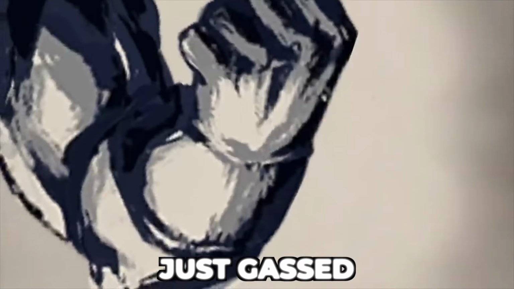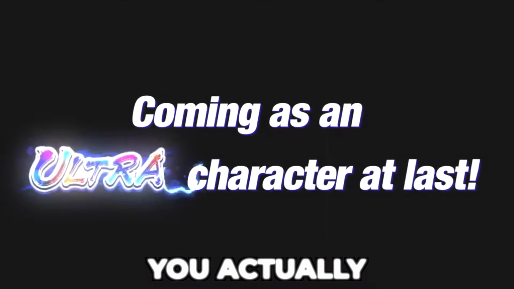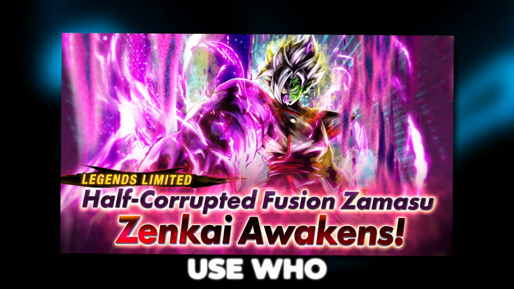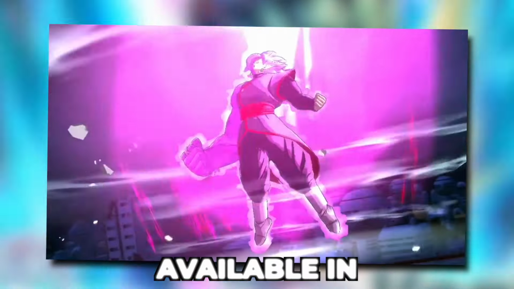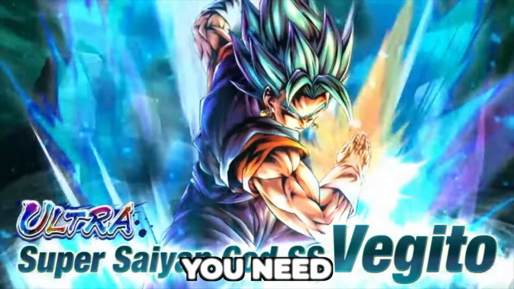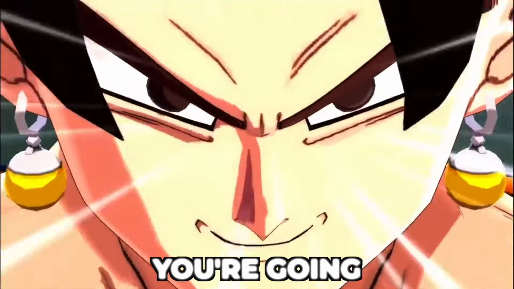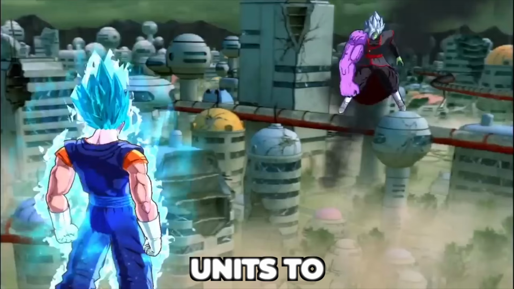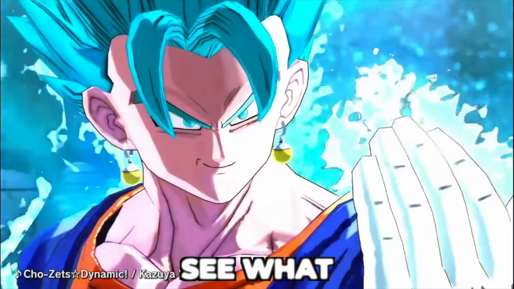Now, given I just gassed him up, I'm not advising that you actually summon for his rerun because I think Corrupted Zamasu is an easier unit to use, who is also a much cheaper option available in the game. So I don't think you need Ultra Vegito Blue, especially if you're going to get him for the first time at the lower star level, but he is one of the most fun units to use, in my opinion anyways. You'll see what he can do in this video.